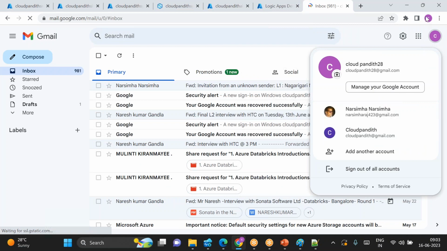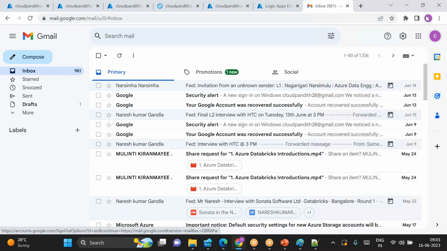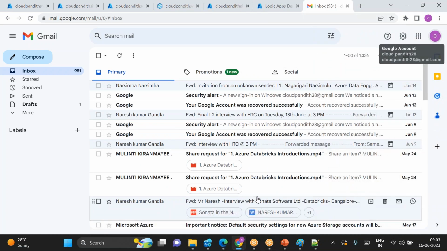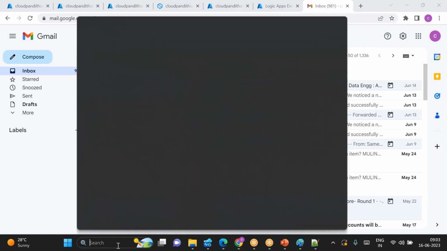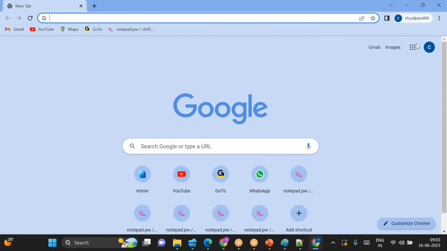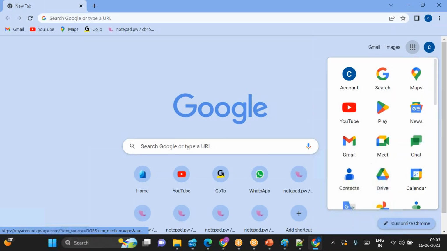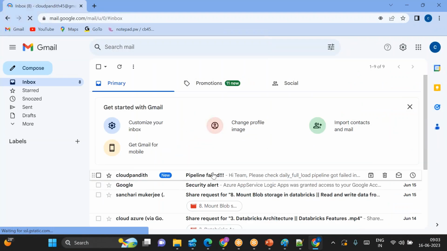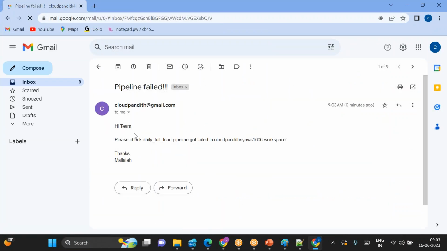Go to Gmail. So you can see: pipeline failed. Hi team, please check daily full load pipeline got failed in Cloud Synapse 1606 workspace.